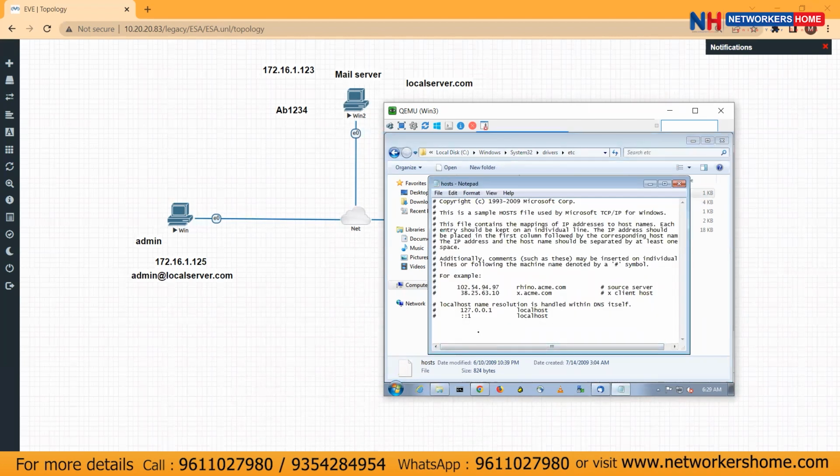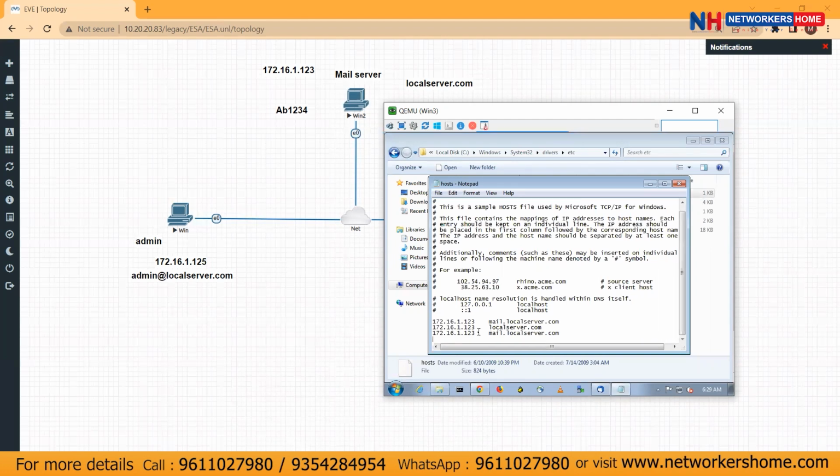Here, on the client side, we have to define who our mail server is. So use your mail server IP address, press one tab and say mail.localserver.com. Copy this, then localserver.com. See, this is the mail configuration. All right, you have to do it. If you don't do it, we can't do the integration here. See, first of all, guys, you understand that we are doing it in a simulator.